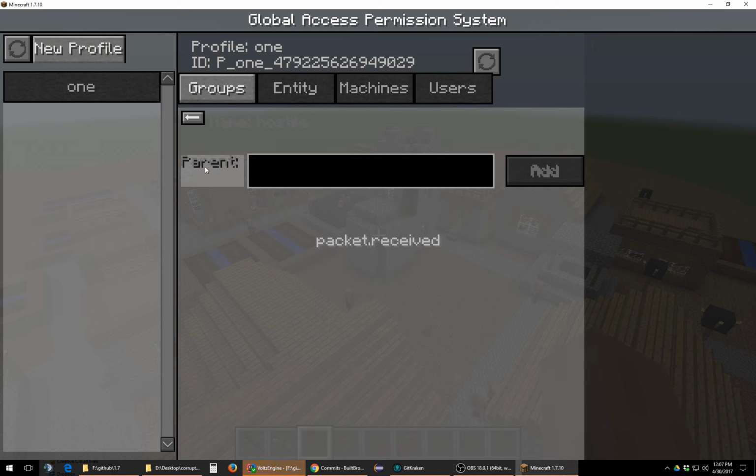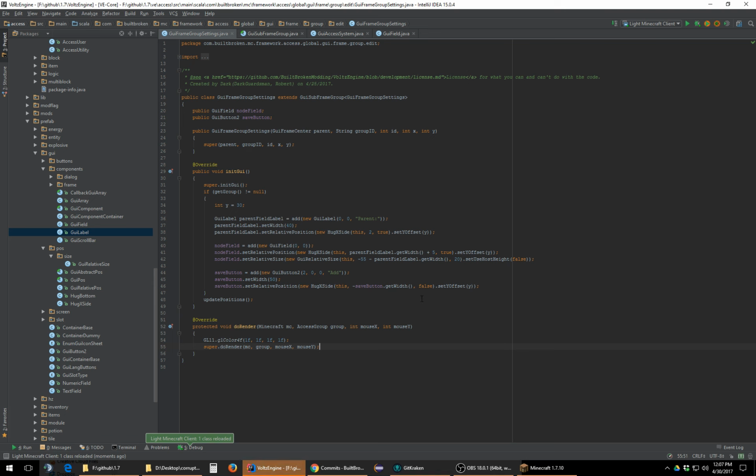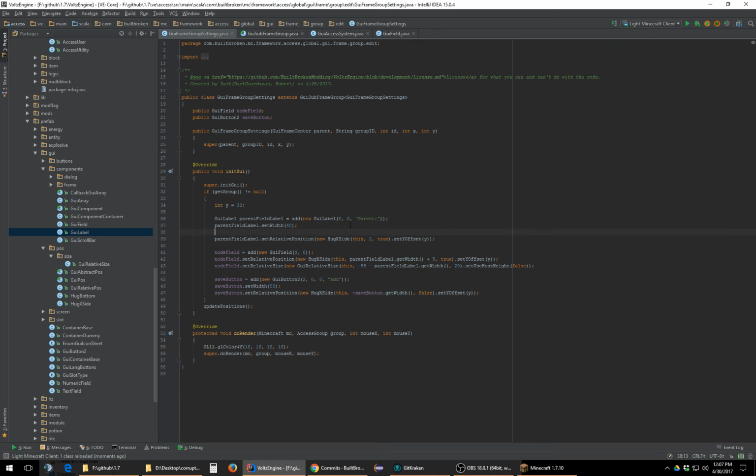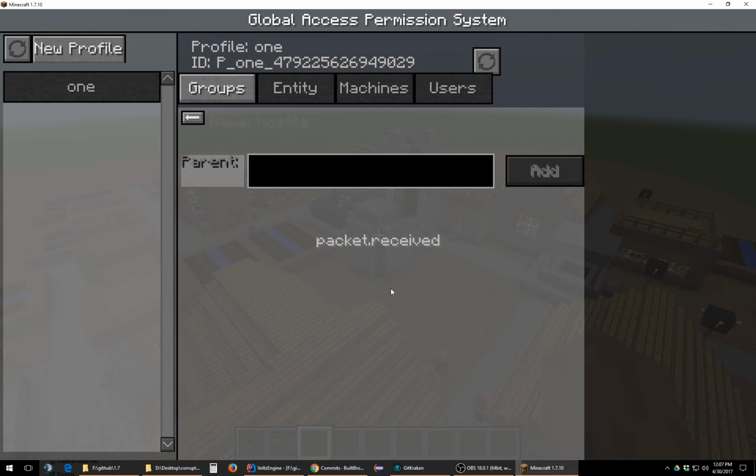Yeah, so we got our text box there. For whatever reason, it's still rendering a background behind it. I'll deal with that later. I'll just have to change the rendering on it. Our height is going to be about 10 pixels. So we're going to do this real quick. So go parent field dot set height. I could probably set it to 0 pixels and it would still render. Okay, that's good.